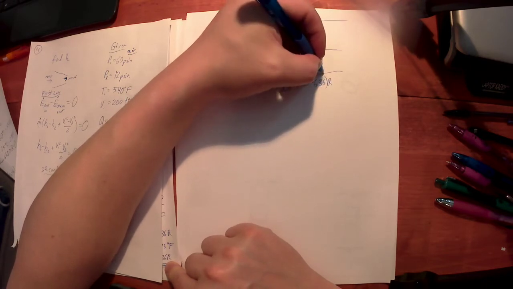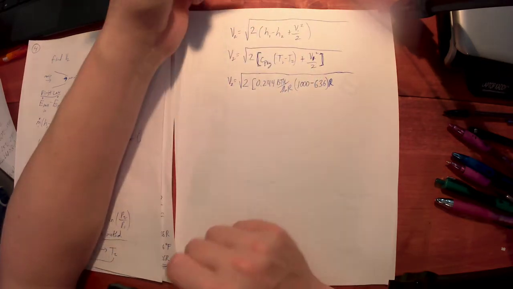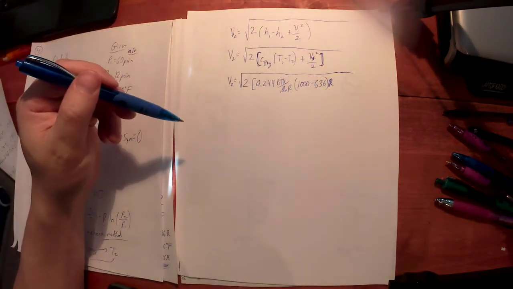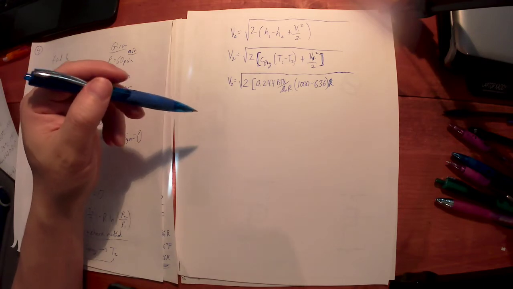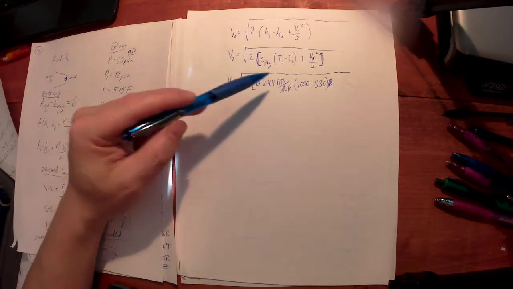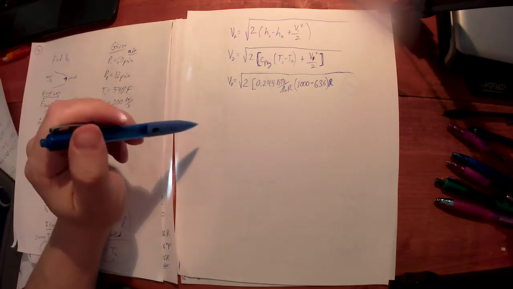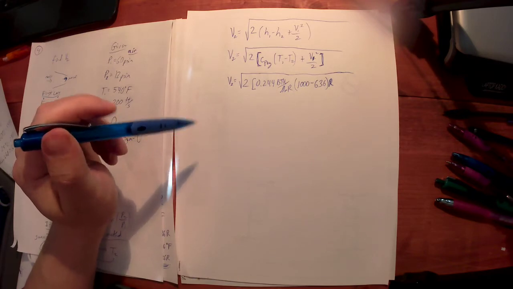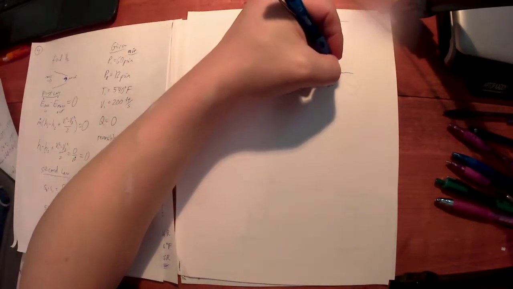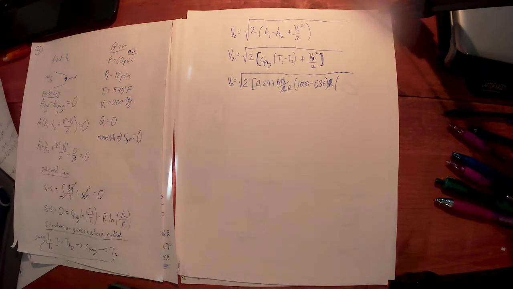Those are both Rankines. Now before I add this V1 squared over 2 in here, let's talk about units. What units would you like here? Well, for V2 I'd like feet per second. The square root of BTUs per pound mass is not feet per second. So we have to figure out how to get this to an appropriate unit. Well, in the back of your text, I always have to double check this, it's about 25,000. It would actually give this value to you.